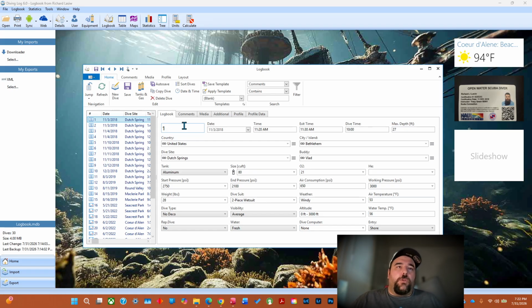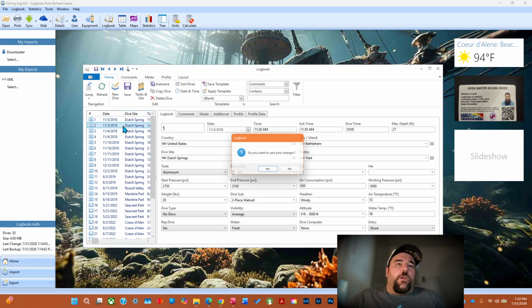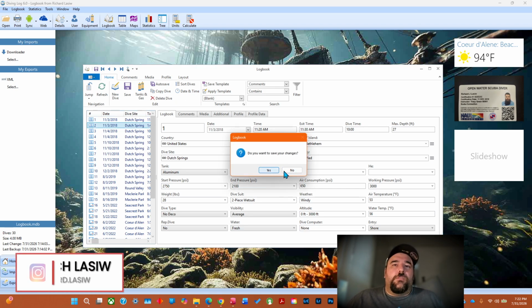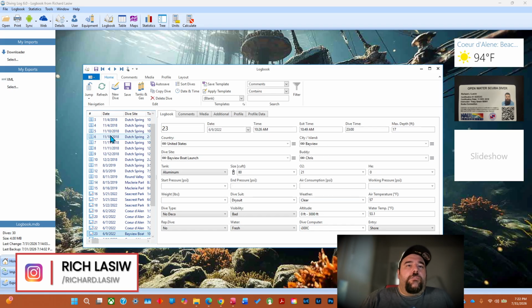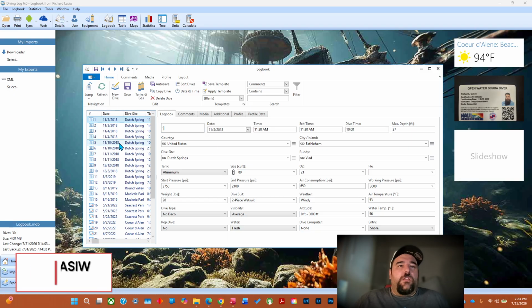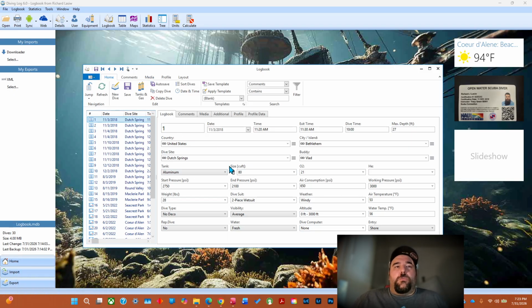But if for some reason you might want to go through your logs, you might want to go through and just verify that they are still active United States. And if you have a lot of dives, then it's not really necessary. Maybe go through a couple of them, get a sample of your data, just to make sure that the country is the right country.